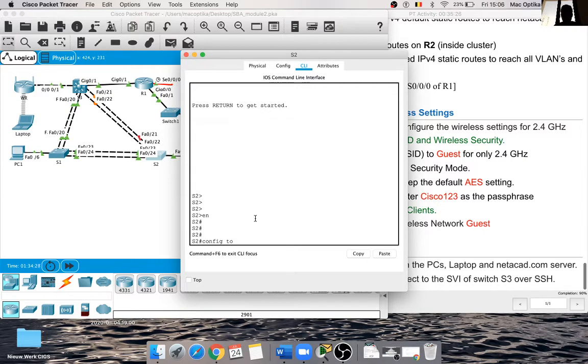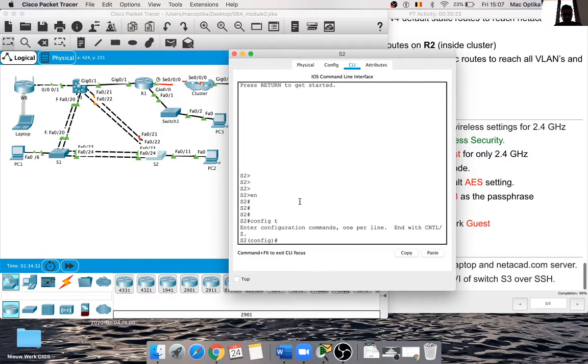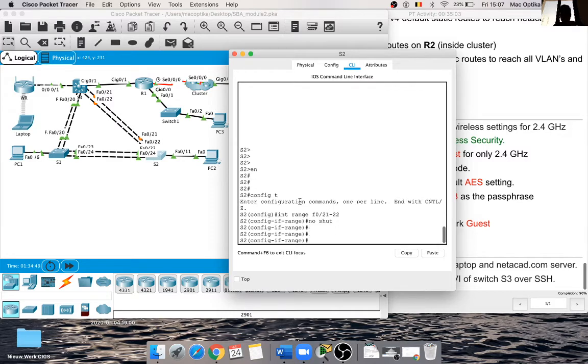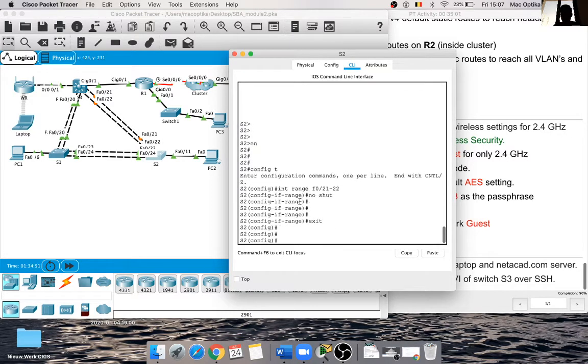Config T. S2, we have the interface range F0/21-22. No shut. Okay, exit.